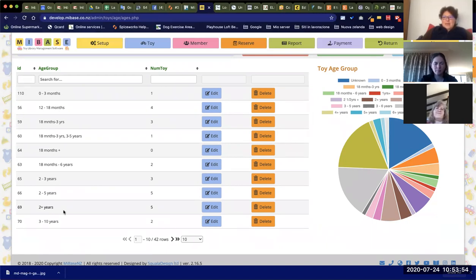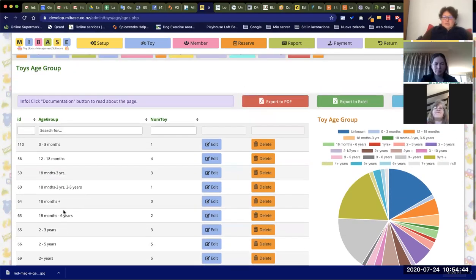In some cases, it's very easy. You just copy it, like we did, from a website where you bought the toy. In some other cases, in the shop, you can just look at the box, and 90% of the time you have the age group on the toy, pretty much 100% now. In old toys or some donated toys, no idea. So you can search online, you can ask other toy libraries if they already have it, or you can just have an idea. But if you find that the age group you added is really not right for that toy, I would suggest you always change it and find the correct age group.